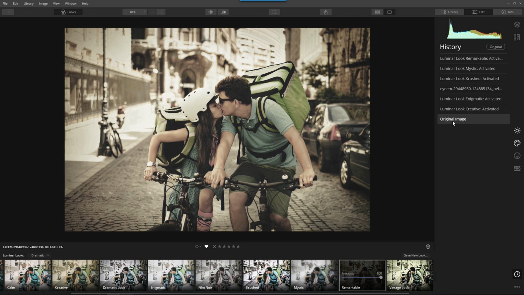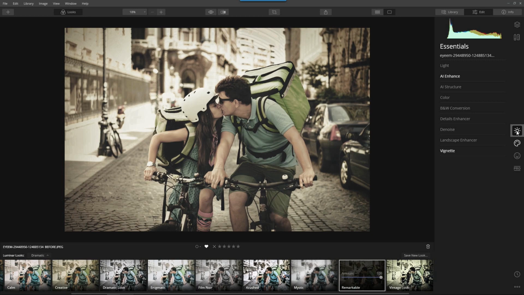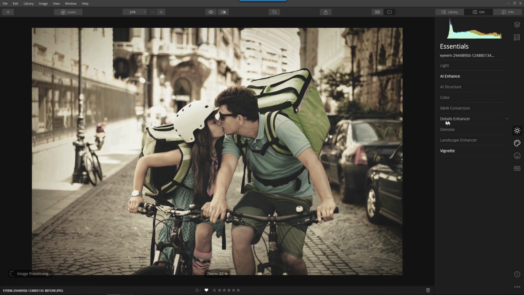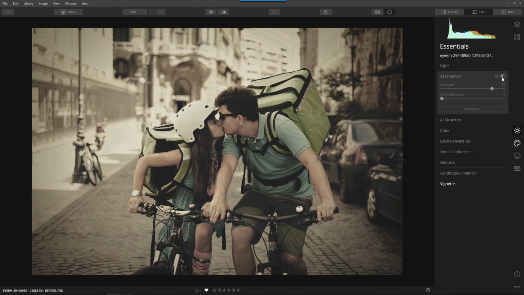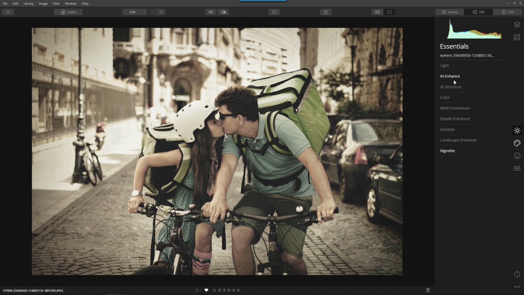I'm going to look off to the side, and I want to see what tools Remarkable used to create this. If you notice any of the tools on the side here that are highlighted, that means those tools are being used. Under the portraits and under the professional tools, nothing is being used, but these two are. Of course, AI Enhancer is used. And it used a nice vignette. Notice how it's bringing the focus onto the couple. I like how that looks.